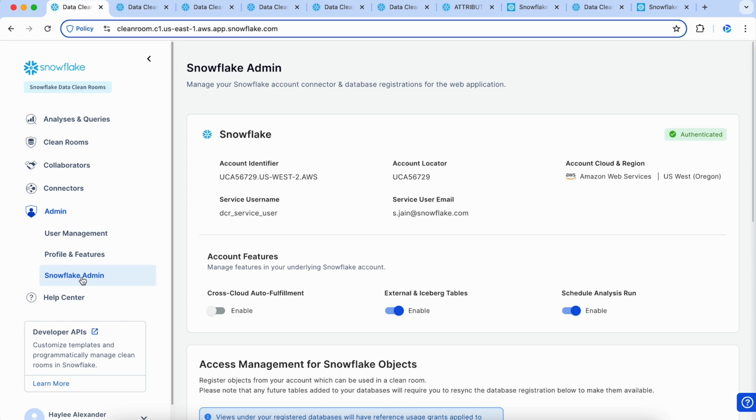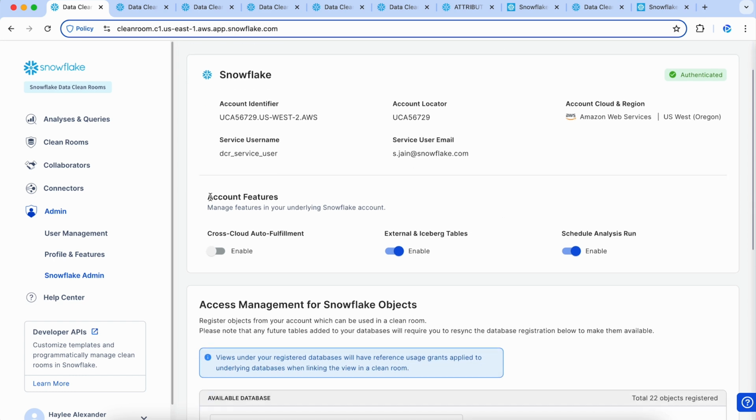So I'm going to run through this fairly fast, but we'll touch on a couple key factors as we go along. So let's imagine now that your Snowflake administrator has authenticated from the Data Clean Room UI into Snowsight. And of course, up top, you're going to see right away some of your specific account locator information, which cloud region you're in, which is really key for clean room collaboration. And there's also a number of account features that we have enabled directly at the product level.